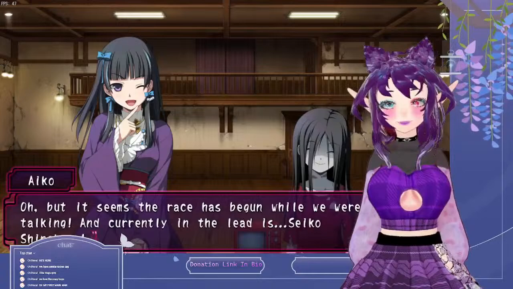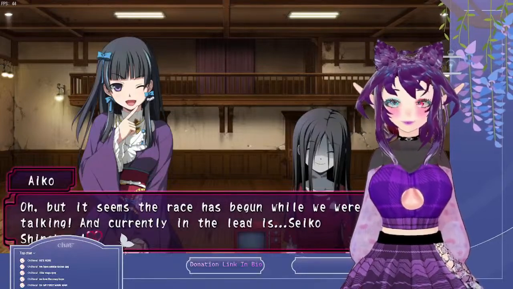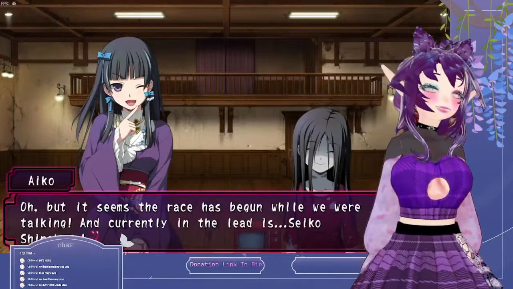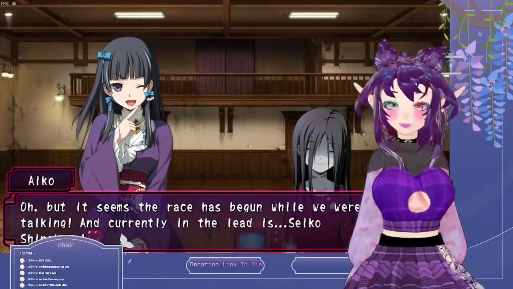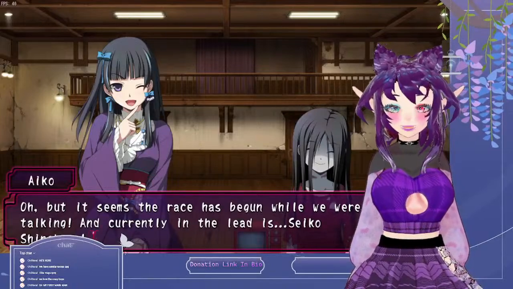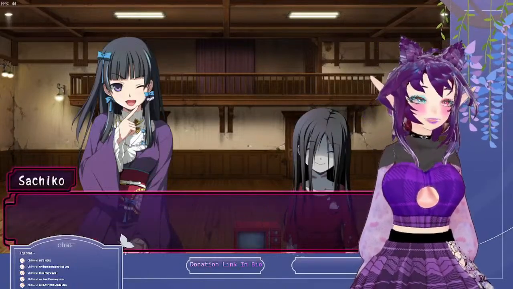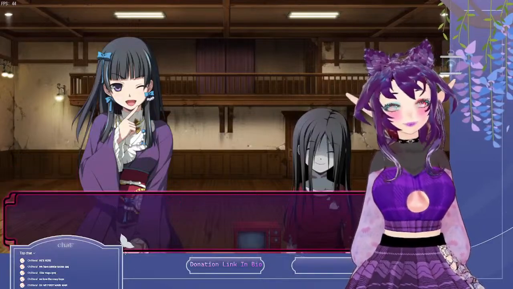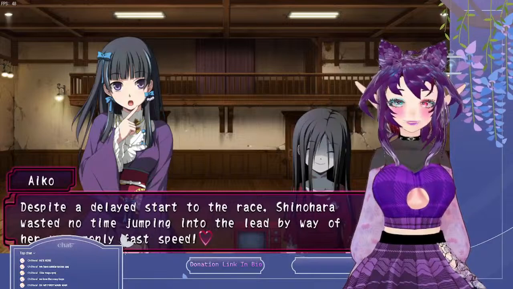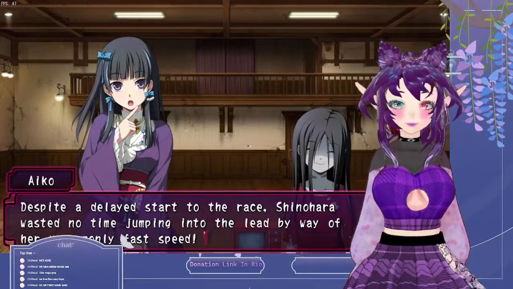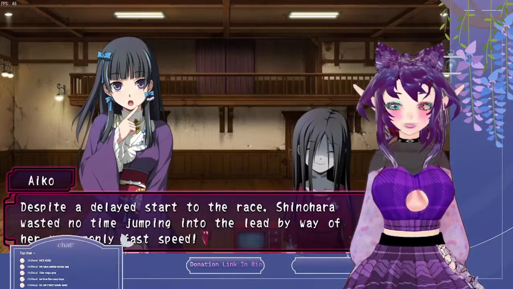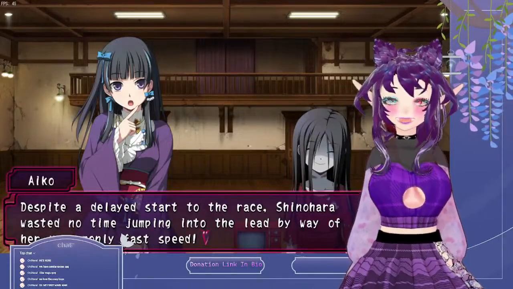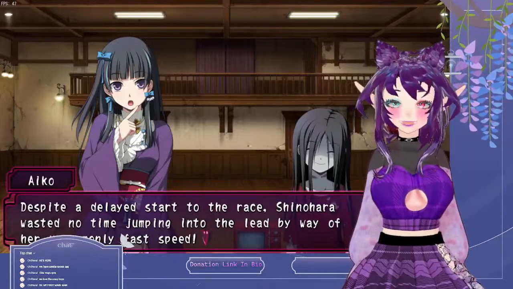But it seems the race has begun while we're talking, and currently in the lead is Seiko Shinohara. Go Seiko, so fast. Despite a delayed start to the race, Shinohara wasted no time jumping in the lead by way of her uncommonly fast speed.